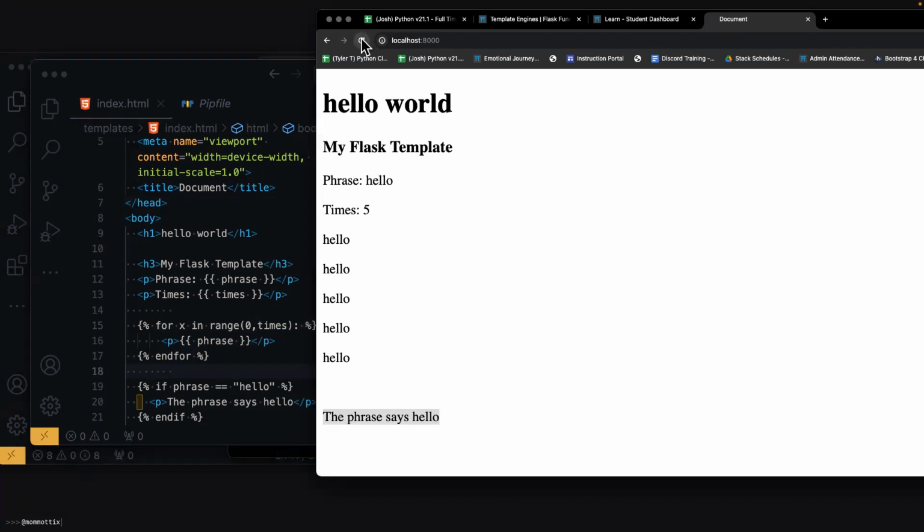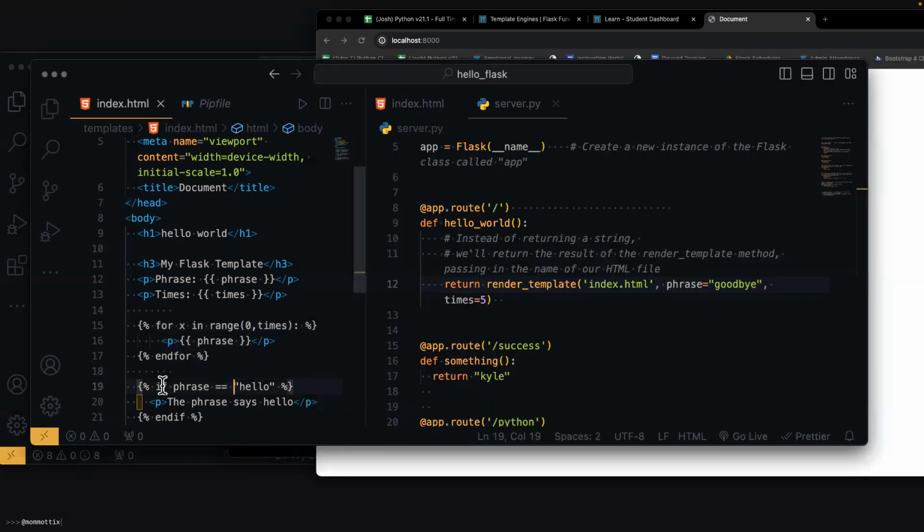So if I refresh, it's gone. Phrase is goodbye here. And this if statement no longer triggers because the phrase is not equal to hello. That's no longer true. The phrase is goodbye. So this whole thing does not show.